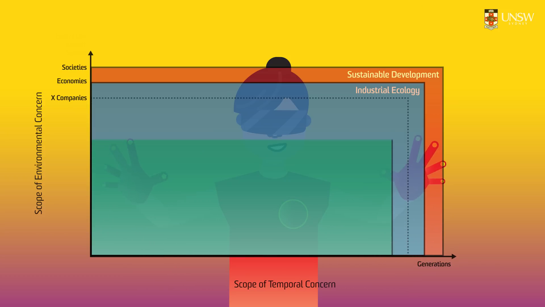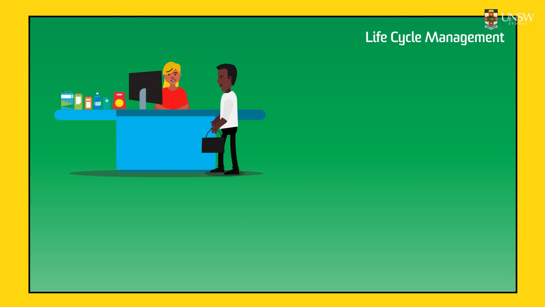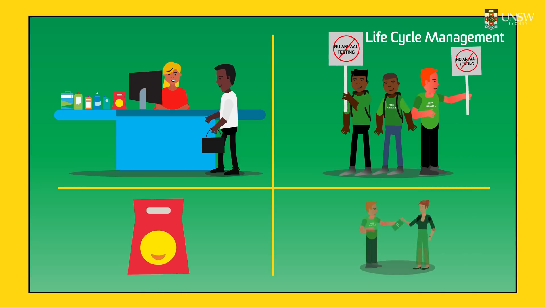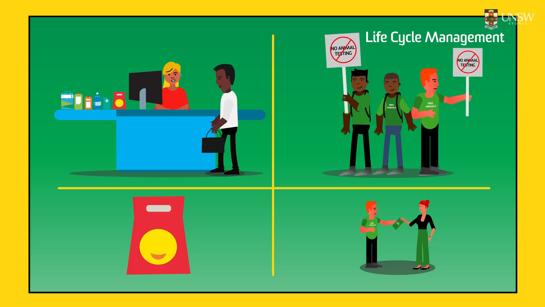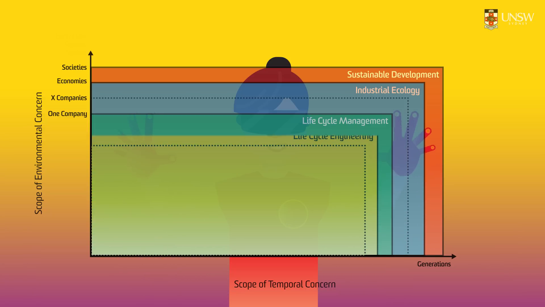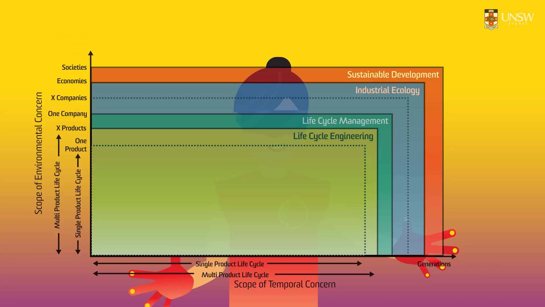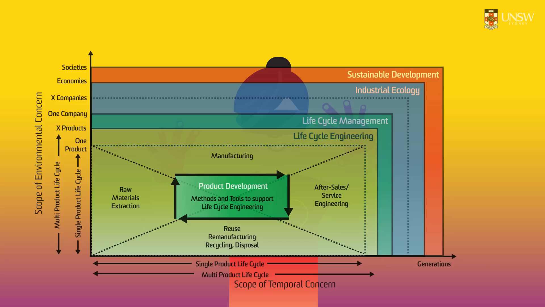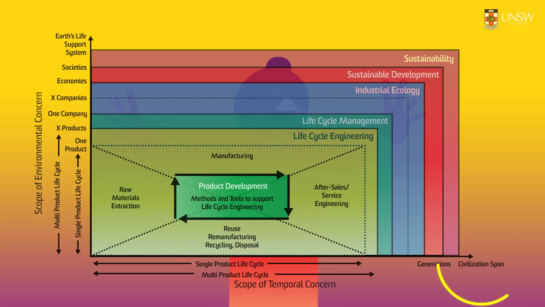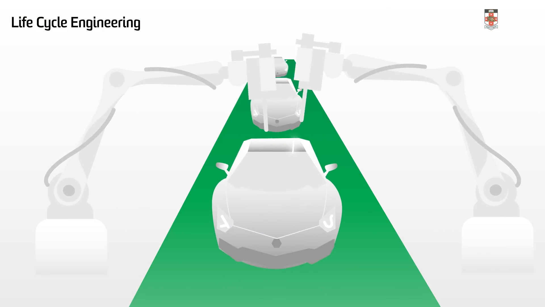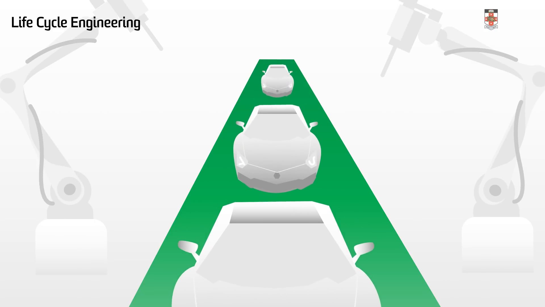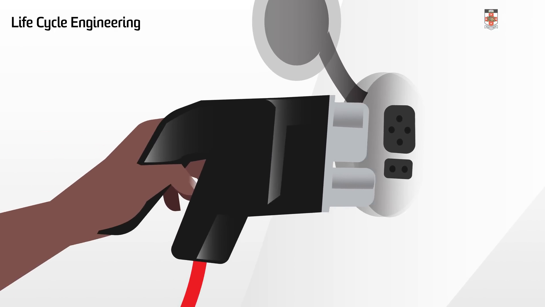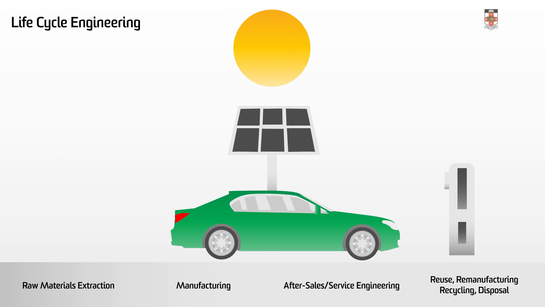Below industrial ecology is lifecycle management — a bottom-up approach which encompasses the scope of one company and a generation of products. Lifecycle management is a business management approach that can be used by all types of businesses and organizations to improve their products and services, and thus the sustainability performance of the companies and associated value chains. Similar to lifecycle management, lifecycle engineering is a bottom-up approach. As a function of an industrial organization, it sits in the middle of the framework with the scope of environmental concern of one or multiple products on the Y axis, and the scope of temporal concern of one or multiple products on the X axis. Lifecycle engineering allows us to develop products and services by taking into account volume growth and technology changes in order to systematically reduce their environmental impact along each stage of their lifecycle.